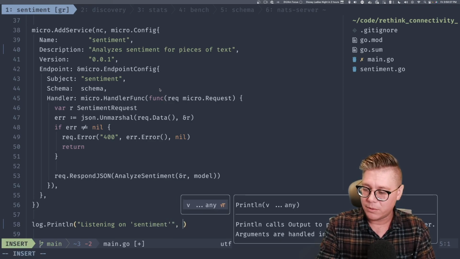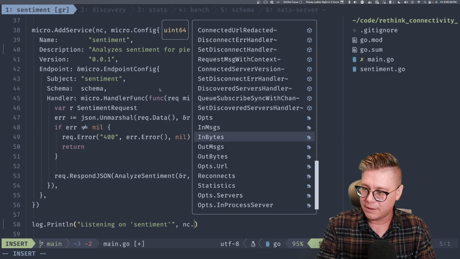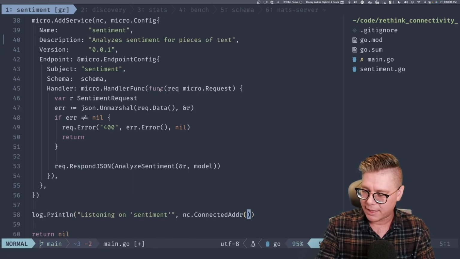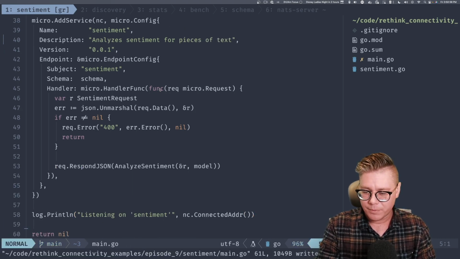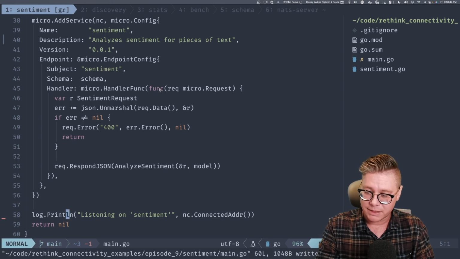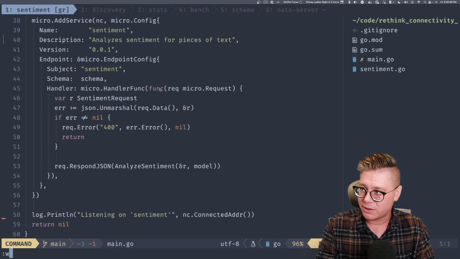And then we'll also include the connection, maybe the URL or the connected address. There we go. All right, so when we fire this up, if everything goes hunky-dory, we should be listening for a sentiment subject on the particular NATS server.